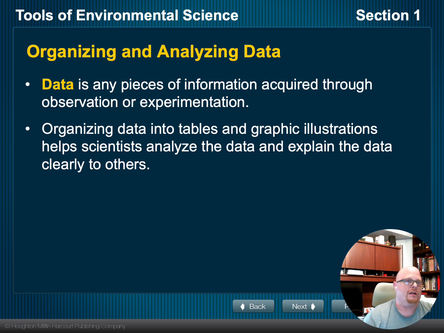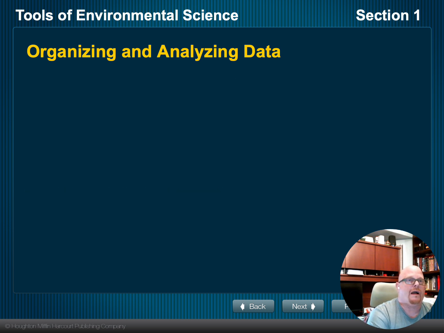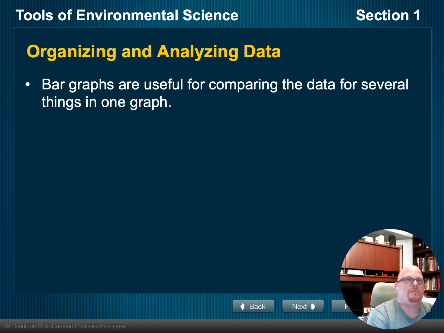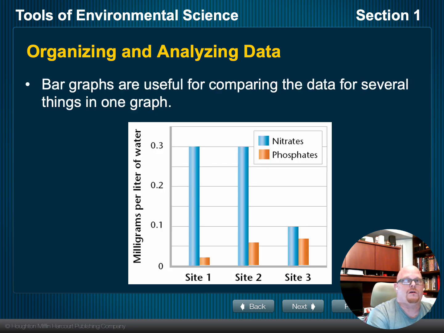If it was some kind of plant study, they would maybe look at the control group or the experimental group and measure new sprout growth, things of that nature. So that's where we start to organize and analyze data, and then they put that into graphs or different things so that it can be compared. So, data is only as good as you can organize it to show people and to understand it yourself.